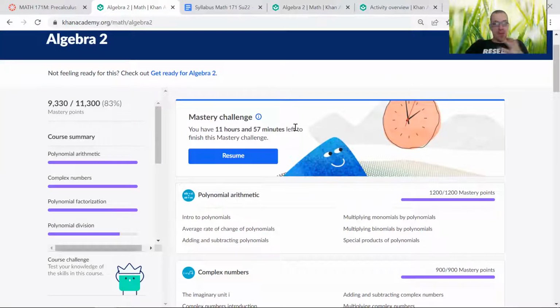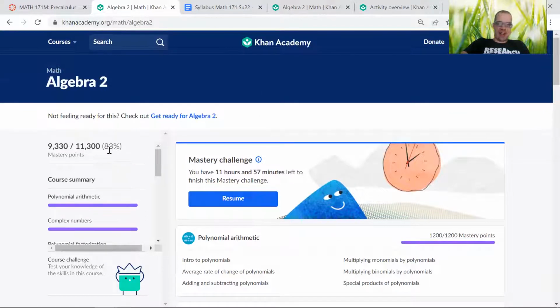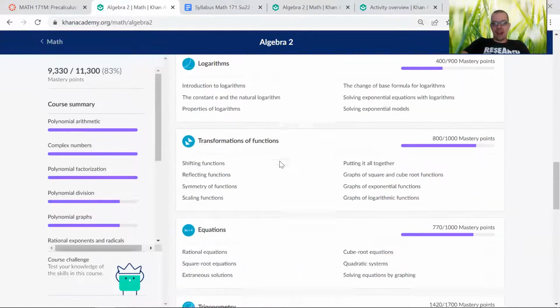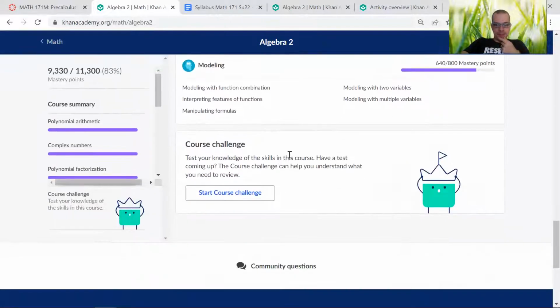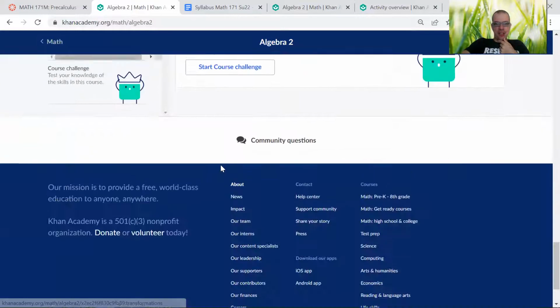Even if you're midway through the time of the course, let's say you're working on this really hard and you're still in June, but you get up to 85, 90%, you could take the final early. The final is down at the bottom of the main course page. It's called a course challenge.